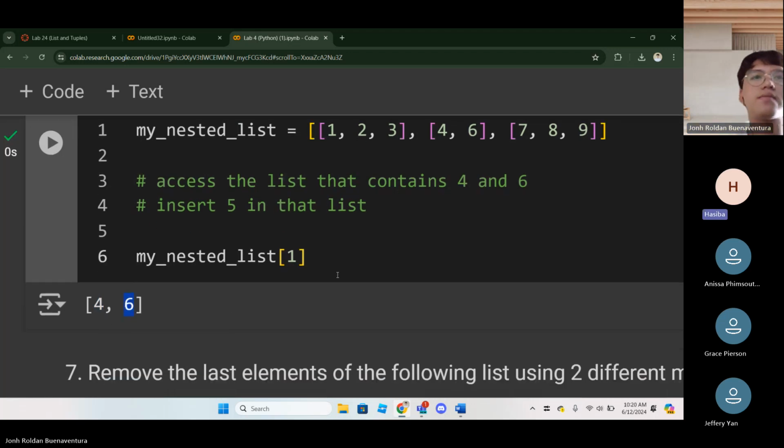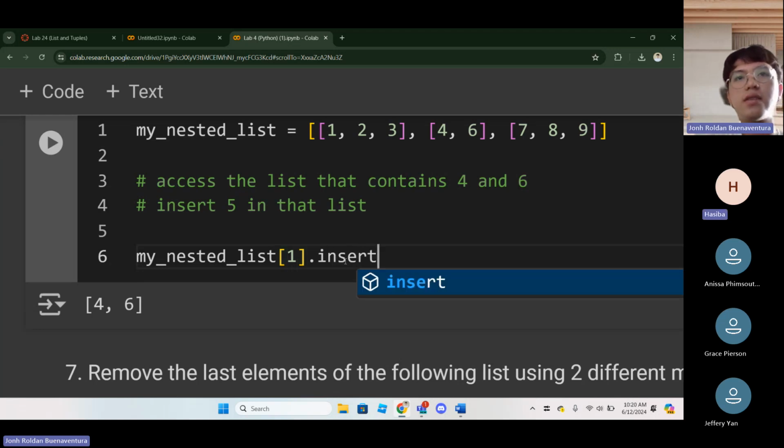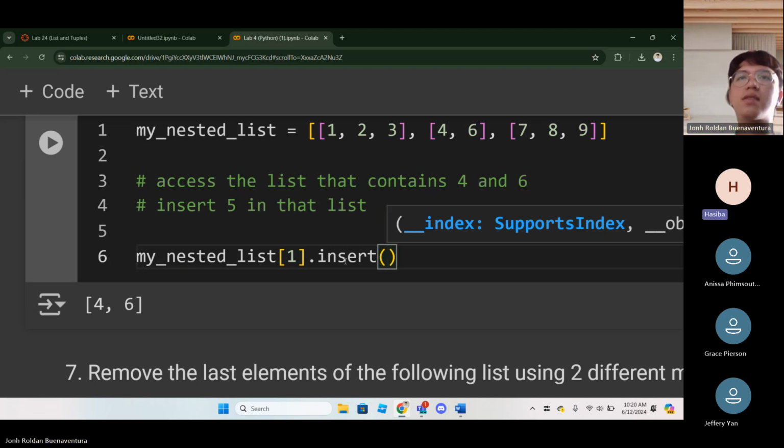After the bracket, dot insert. Let's try that. And what's the syntax for insert?